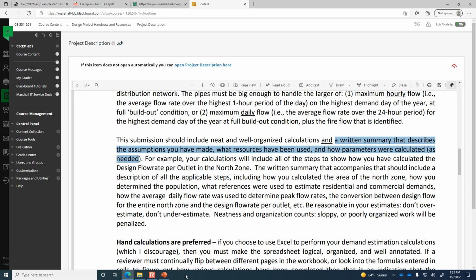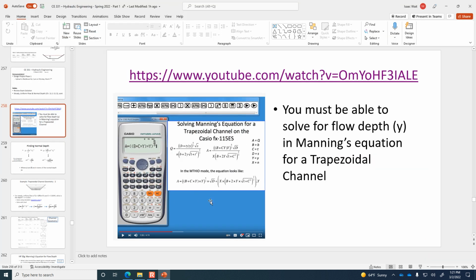So he mentions that it takes 15, 20 seconds for the calculator to find the solution. I think maybe it's a bit faster now. This was one generation removed from the current Casio. Maybe now it'll only take 10 or 15 seconds for it to find the flow depth for you.